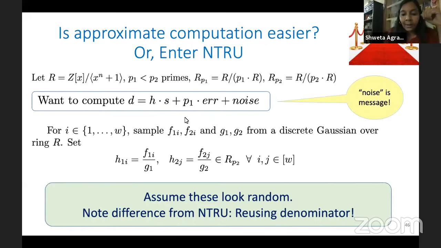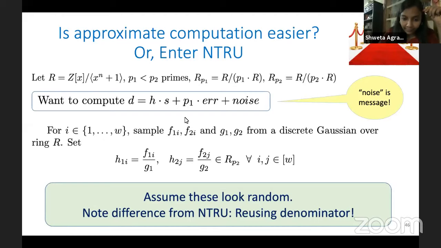Now note that unlike NTRU, I'm actually reusing the denominators here. And I'm going to assume that these look random. Now I want to say a couple of words about this assumption. First of all, this assumption is also implicitly made in multilinear map-based constructions, and it's never been a source of insecurity.